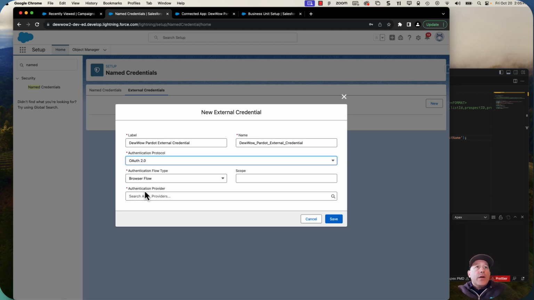And it is OAuth. And the provider is that one that I created. And the scope is going to be those two. And we'll save that.